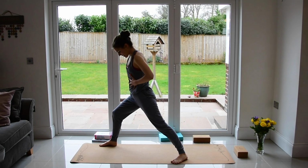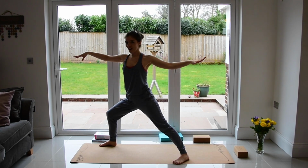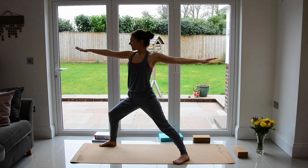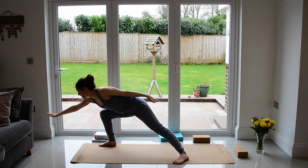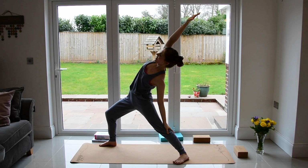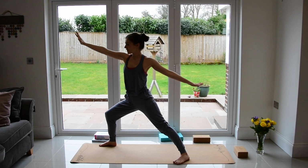And go through your checklist, spiraling the ribs over, thighs externally rotating, front knee bends, back leg long, arms reach. Warrior two. Drishti or gaze to our front fingertips, floating them down the front leg. Reaching all the way forwards, keep reaching as we rise back. Reverse warrior. Notice your breath. Floating back to our warrior two.